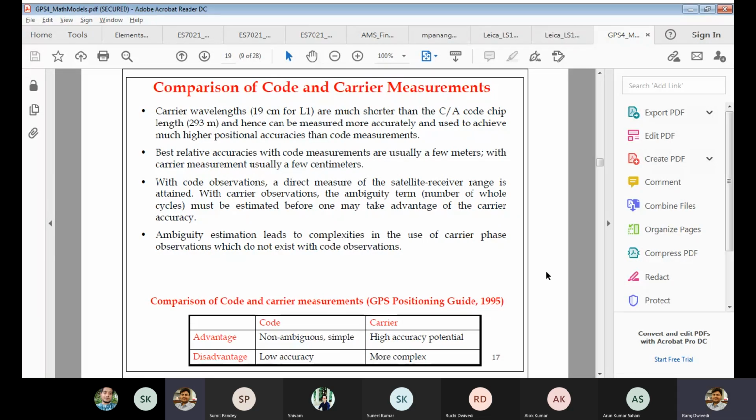Now, if I were in your place, I would ask, sir, how do we resolve this ambiguity, if it is to be resolved before we may take advantage of the carrier phase measurements? What are the processes? Ambiguity resolution is a completely independent domain of understanding the estimation of the fixed integer ambiguity. We will discuss that as separate content, but for the moment, understand that there are various techniques, and one popular technique is on the fly, which is considered one of the best approaches to get the ambiguity fixed within a few seconds.